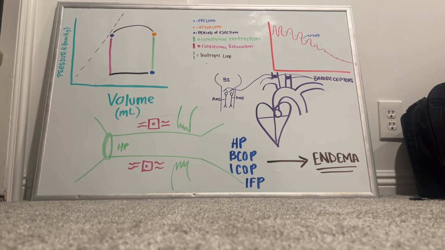Preload is impacted by mechanisms that pump blood back towards the heart, or things that have to do with venous return. As veins contain one-way valves and have very little pressure, the skeletal muscle pump, where contracting muscles squeeze the veins, and the respiratory pump, where breathing movements create pressure gradients, force the blood back to the heart.